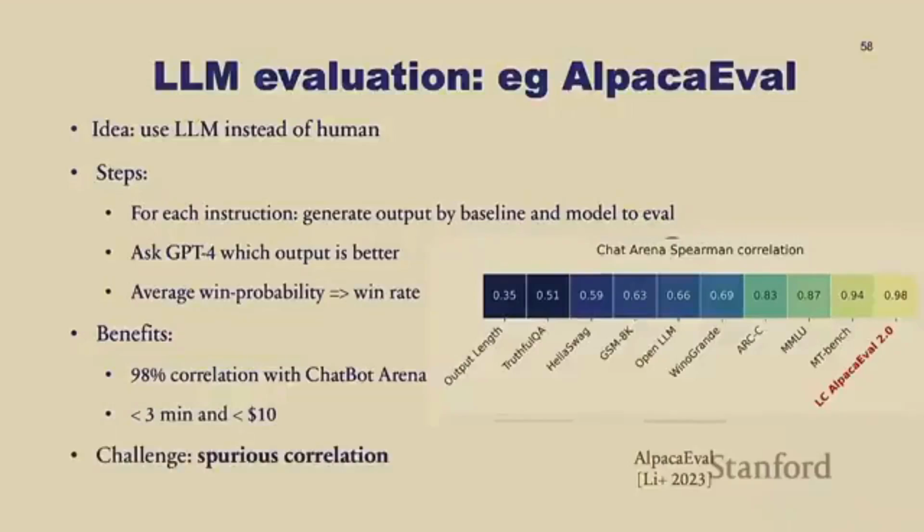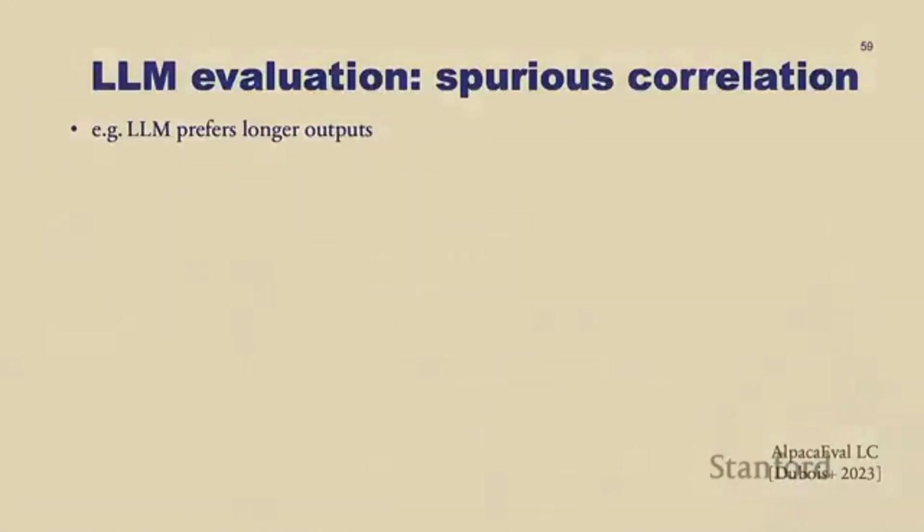There are downsides though. One of them is spurious correlation. As we already saw before, LLMs prefer longer outputs. This is one spurious correlation, not many, I'll just talk about one. Actually, humans also prefer longer outputs, but the issue with LLMs is that once there's a bias, you will continue optimizing that. Humans, at some point, I can guarantee you, if I ask a simple question and you give me 5 pages of answers, I'll be like, no, I don't like that answer. But LLMs, if they have this bias and were trained for that, will continue preferring longer outputs.